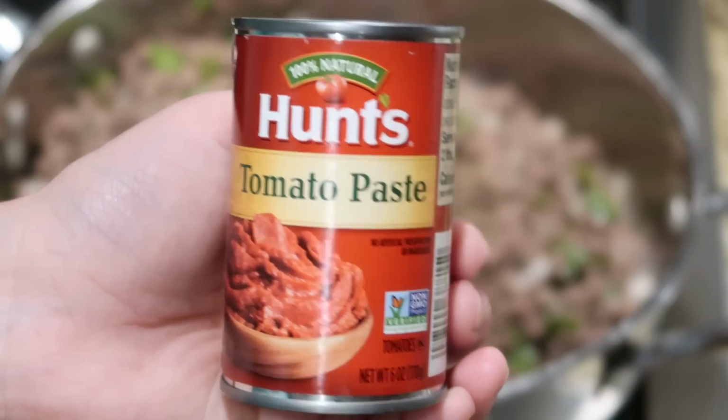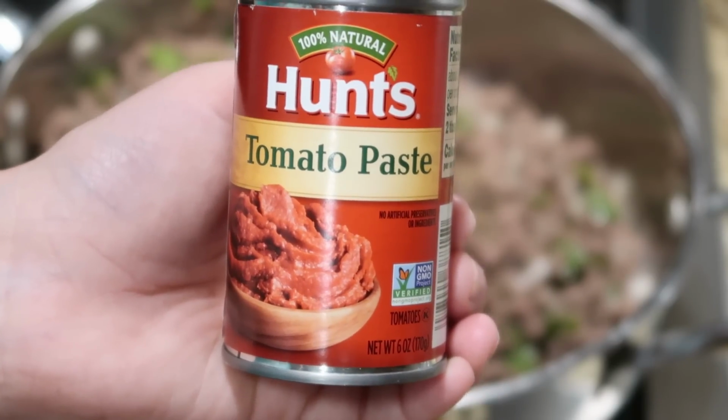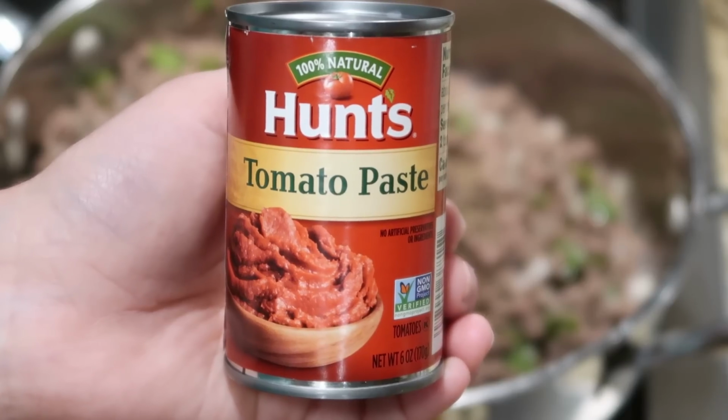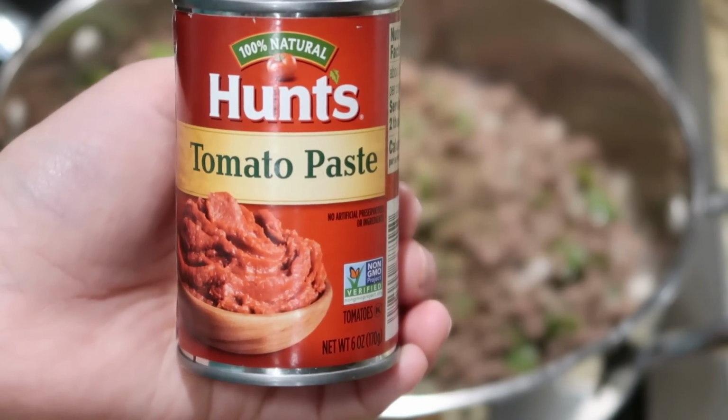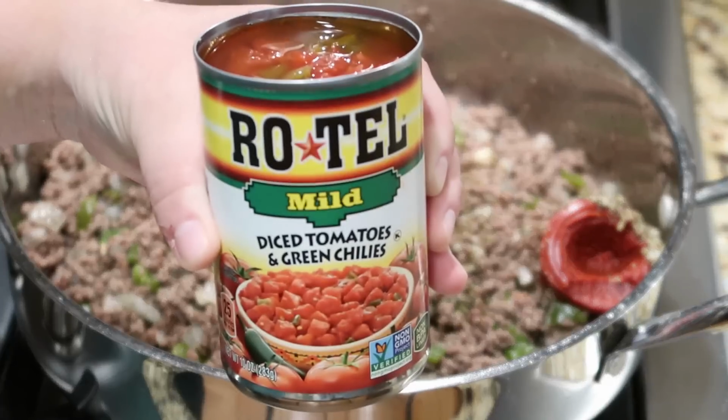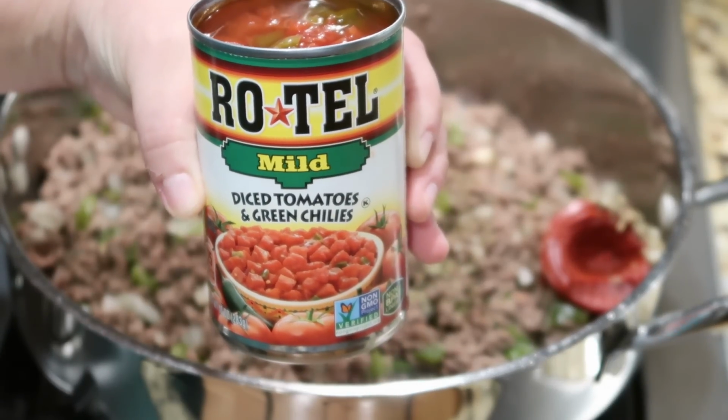We're not gonna use this whole can, but as I'm making this it's reminding me of Spanish rice. And if y'all know, Darren loves that. That's one of his favorite dishes. So I think he's gonna love this recipe. Next, I'm adding 1 can of mild Rotel.